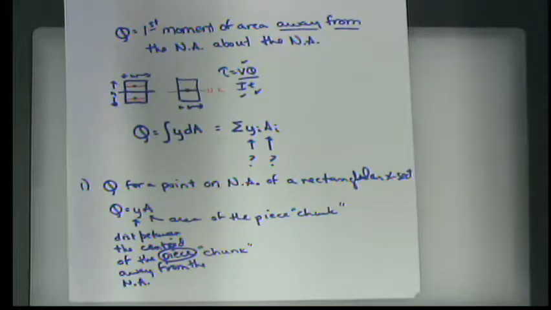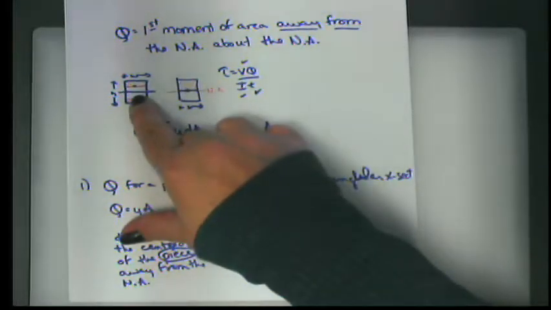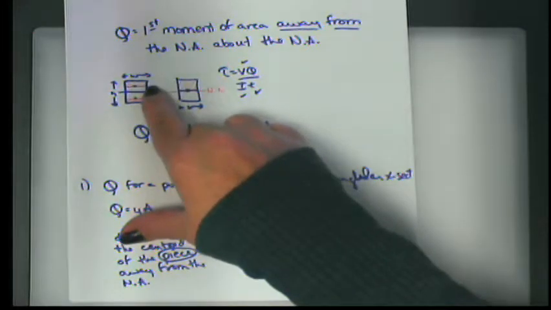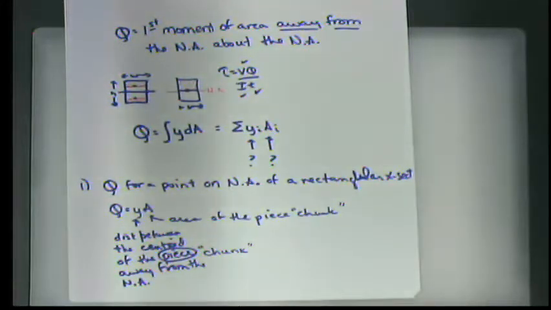So the way to find the chunk is to find the neutral axis, find the point, draw a line through the point, and decide what piece is away from the neutral axis. So the chunk's the difference from it, not the actual inset? That is correct. It's the piece of the cross section that is the furthest away from the neutral axis. It can be in the y or the x direction, which we'll talk about in a minute.